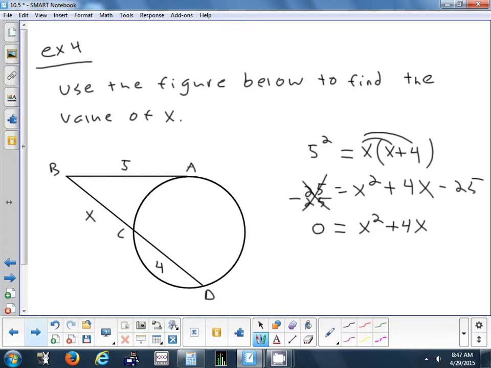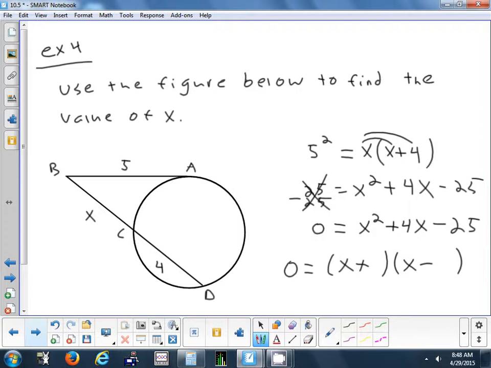Okay, there are no like terms to combine it with. Everything else has an x, 25 doesn't. So you just leave it. Now you've got a quadratic equal to 0. Well, one thing you can try to do is factor it. In this problem, you could try. You'd start with x and x. But the problem we're going to run into is you need positive middle, negative constant. That means one has to be positive, one has to be negative.